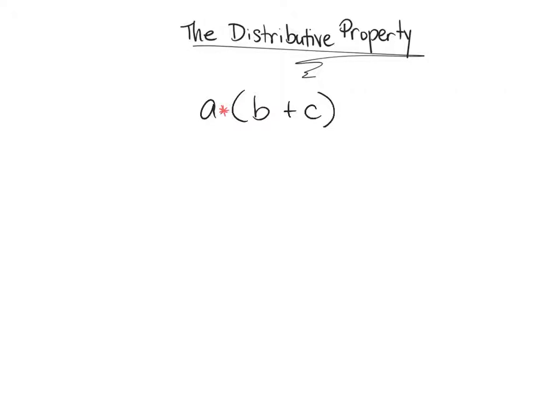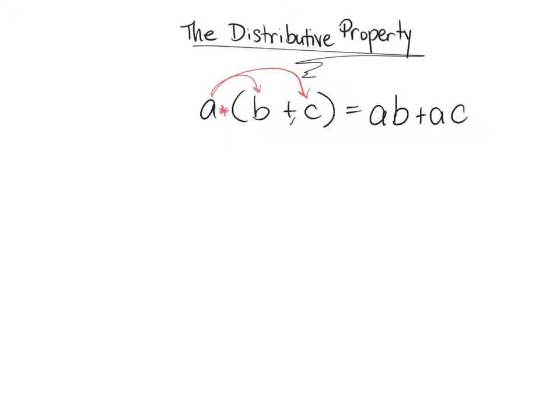And please remember, if you don't see an operation between two things like this, there is a hidden operation, and that operation is multiplication. So in this particular case, we can use the distributive property. So basically, the distributive property tells us that we can multiply each thing in the parentheses by the thing outside the parentheses, and that will have the same result. So in this particular case, that is also equal to A multiplied by B, and notice I didn't put the multiplication sign there, not needed, it's assumed, plus, and I got that plus from that guy right here, A times C.